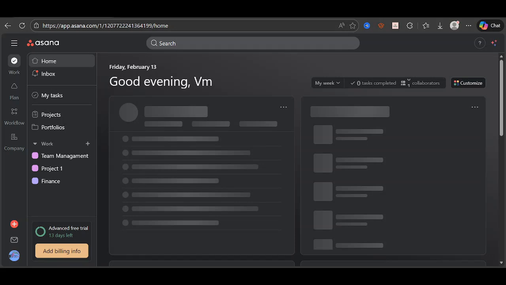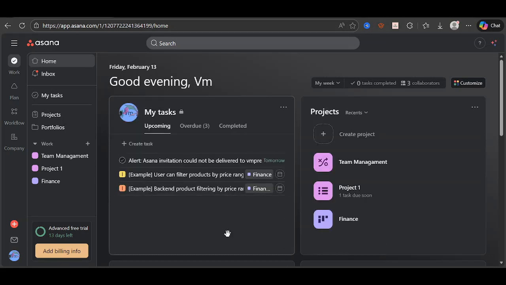In today's video, I'm going to teach you how to leave an Asana project. If you've wrapped up your work or simply don't need to track a project anymore, leaving it helps reduce clutter and keeps your notifications focused on what matters. I'll walk you through a clean, simple way to remove yourself without affecting the rest of your team's setup.